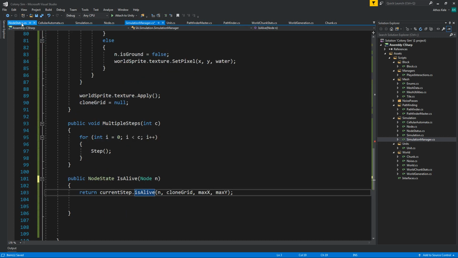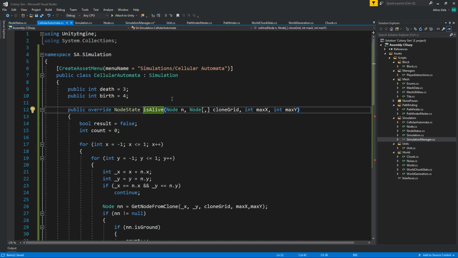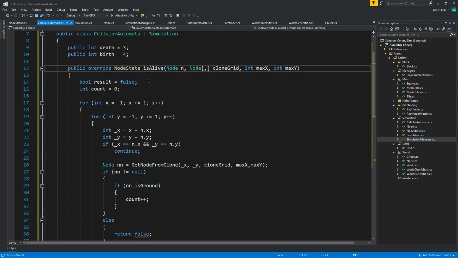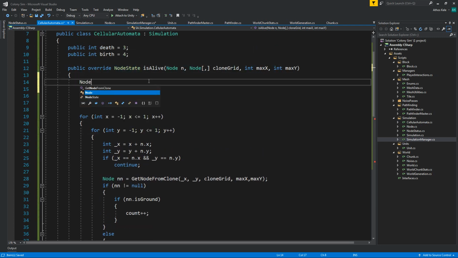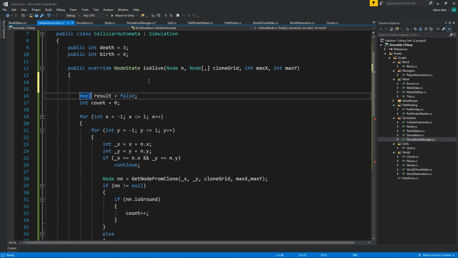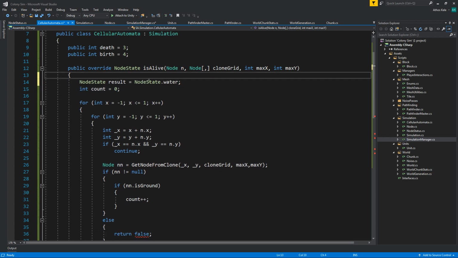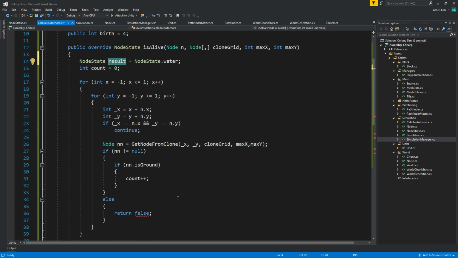So on the cellular, inside here, we can say node state on the result, and it will start as node state dot water. So result will return as node state dot water.